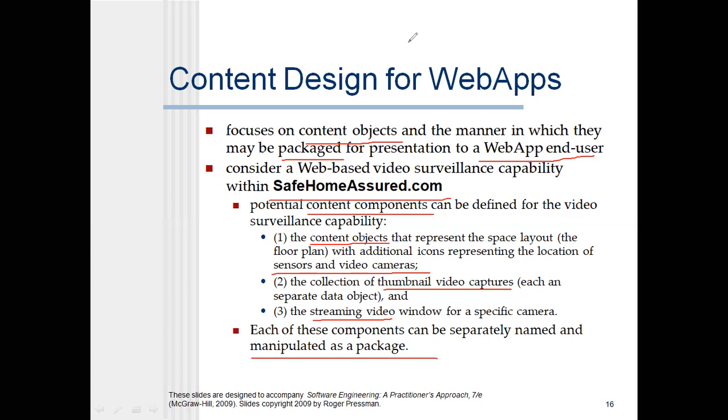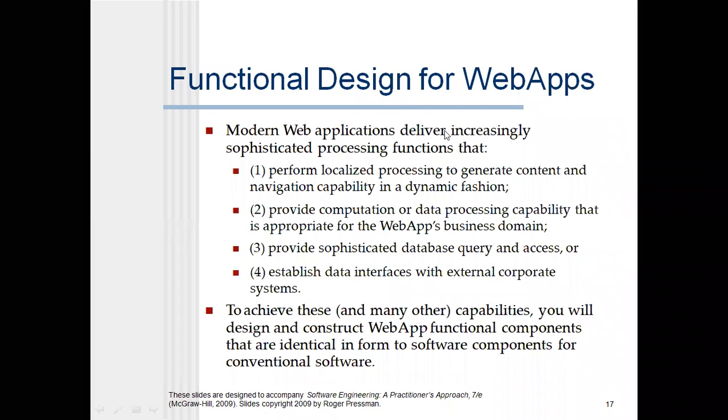The second one is functional design for web applications. Under this we are going to learn how the modern web applications deliver increasingly sophisticated processing functions.